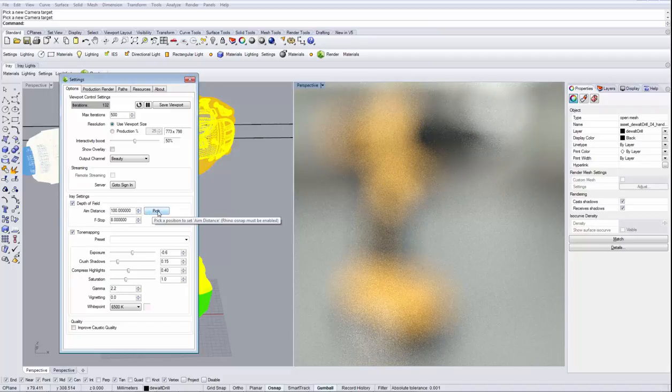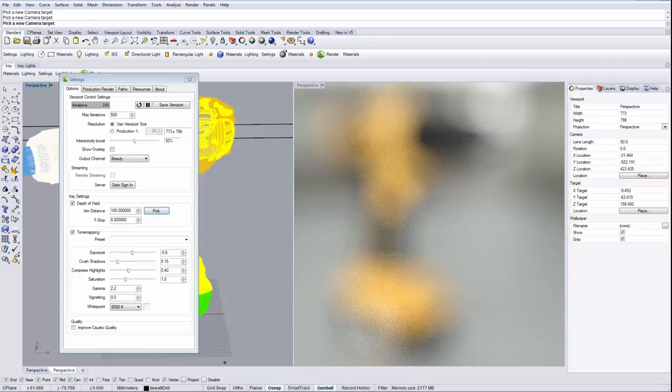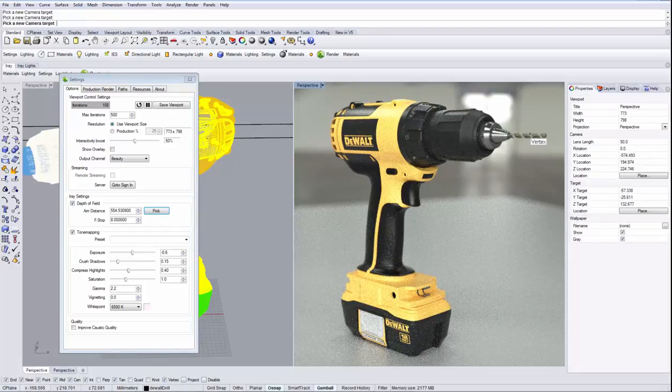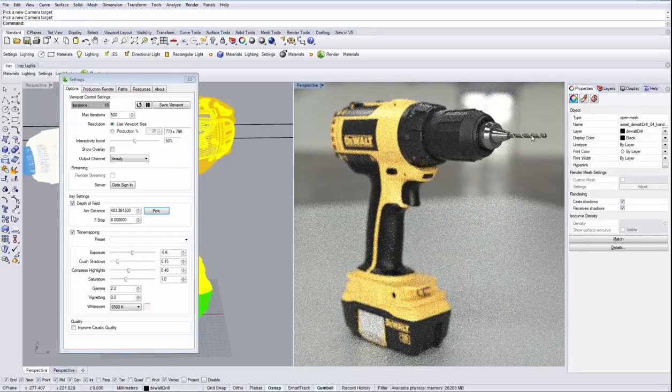However, we also have a picker, and to make the picking work, make sure that OSnap is enabled and you have the correct snapping properties activated. Right now this is a polygon model, so we're snapping to the vertex, and you see we can snap exactly to the position where we want to have the focus, and this already looks much better.